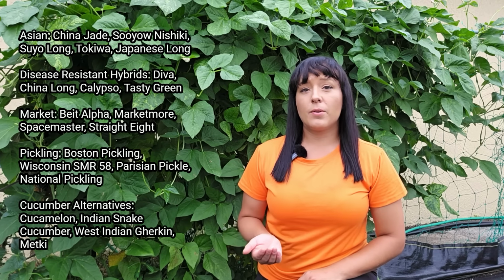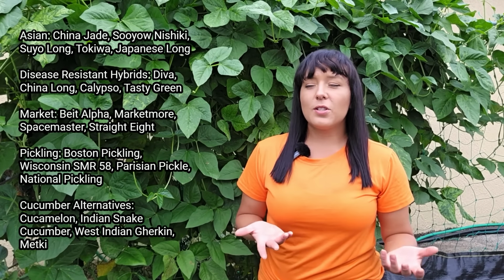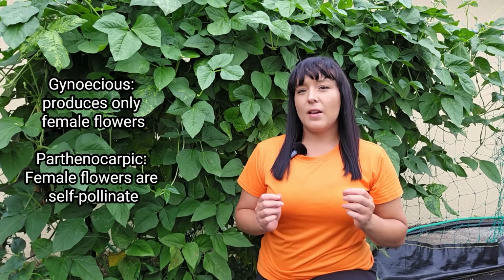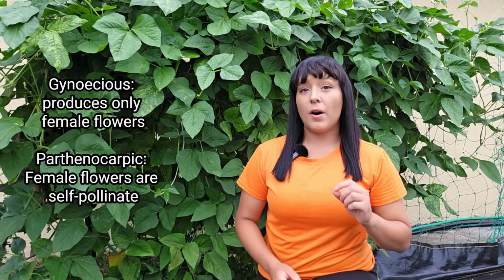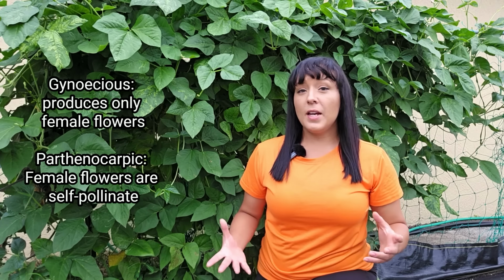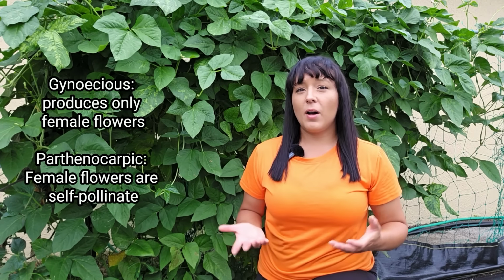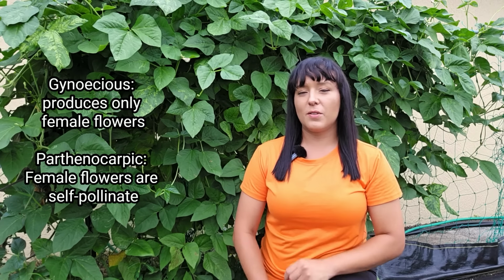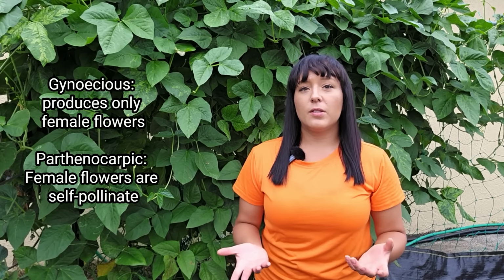When shopping for cucumber seeds, you might notice some terminology that describes how it produces, which is kind of nifty to know. If a cucumber variety is described as gynoecious, that means it only produces female flowers. If a cucumber variety is described as parthenocarpic, that means all of its female flowers are self-pollinating, meaning you don't have to wait on the chance of a bee or something to come through, get pollen from a male flower, and deposit it on a female flower to get formation of a cucumber. Cucumbers with these traits are very productive. It's like instantly increasing your yields.